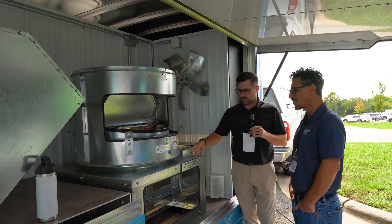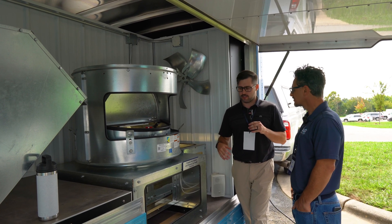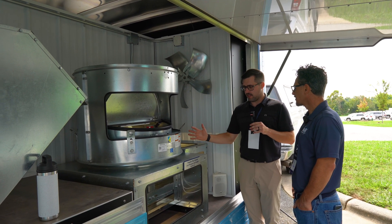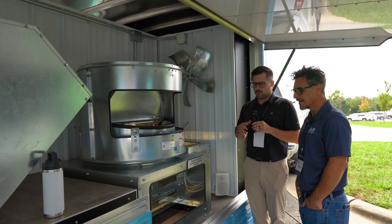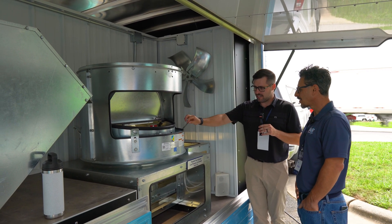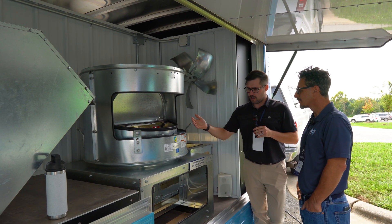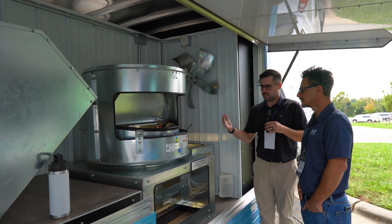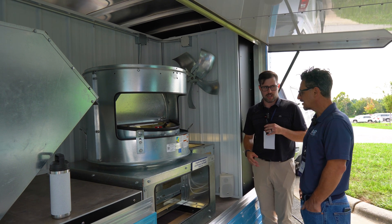You pair these fans — these are typically in conjunction with louvers and dampers or some way to get that air into the facility. Once those louvers open up, the fan turns on, or vice versa — they work in sync, and once they turn off, the dampers close. Really simplistic design, really great fans. We also have lifting lugs that are all a part of this fan — not an accessory. We just like to tout and show some of our cool stuff that we've manufactured and designed. Excellent.